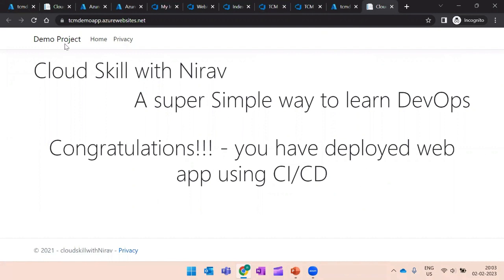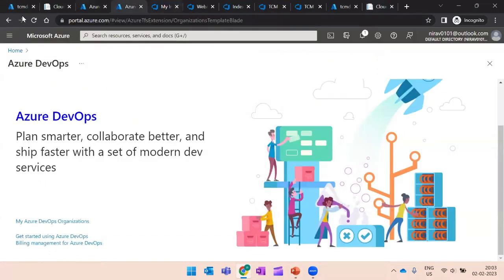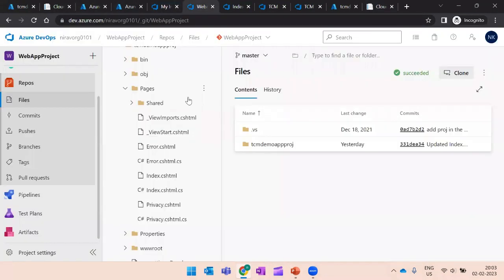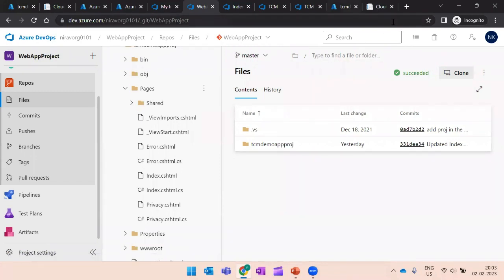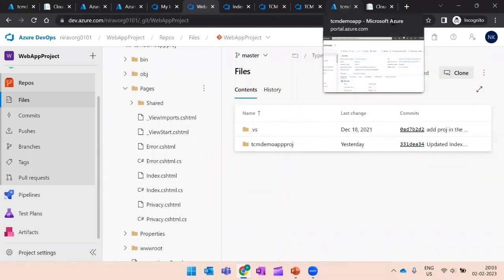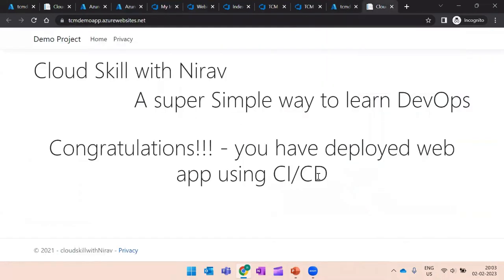So you see what components we have used. I have only been to Azure DevOps. I have Azure Repo. I've created one build pipeline, one release pipeline. App services were there, and we were able to deploy. So our release pipeline works successfully, and we see the changes in the deployment. So this is what I wanted to share with you. So we have seen the demo.